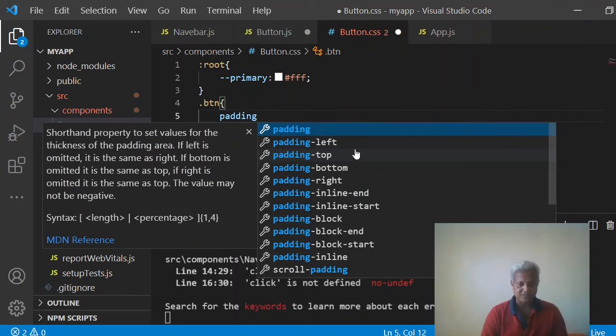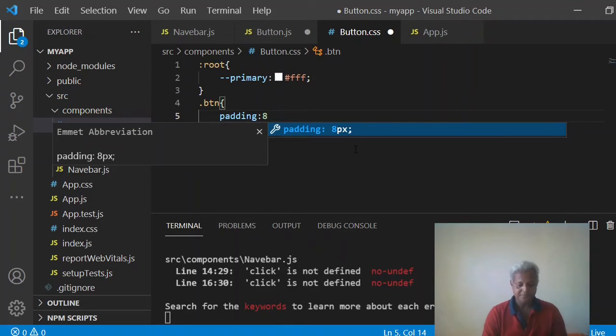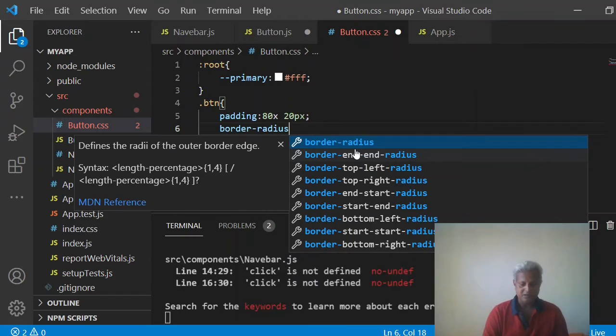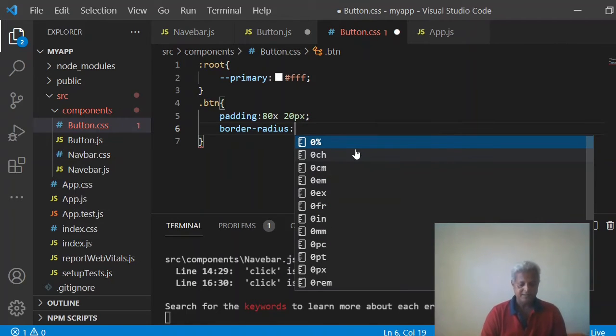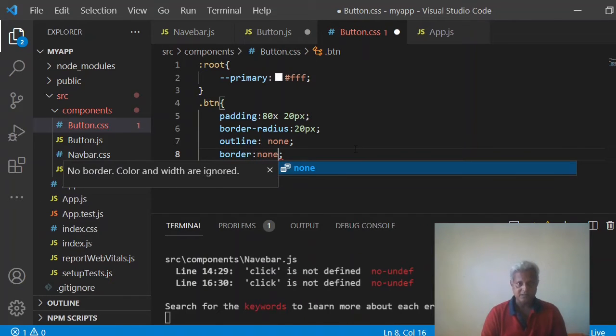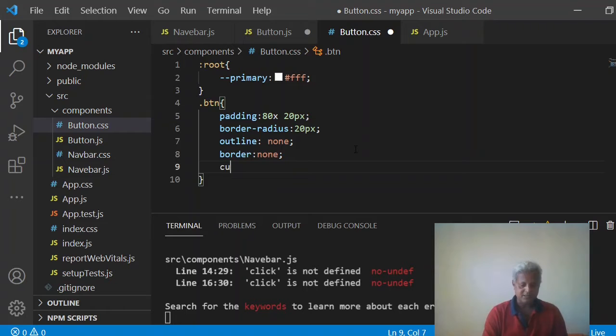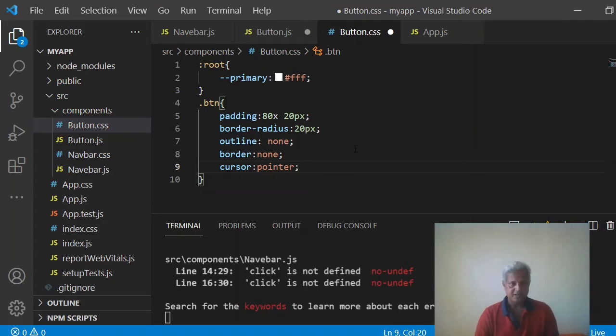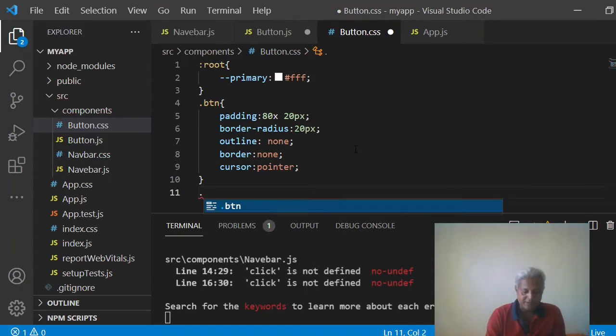We need some padding for this, so I'll be using 8px 20px, and border-radius is 2px, then outline is none, then border is none, then cursor is pointer.